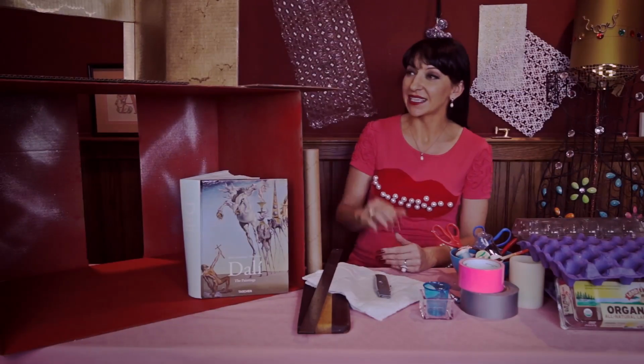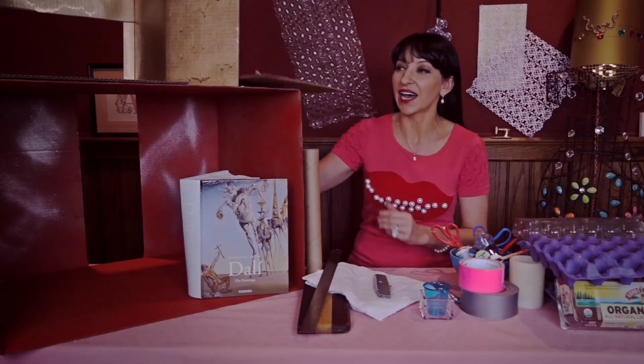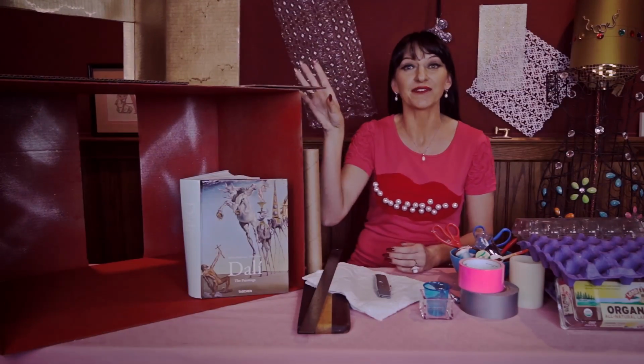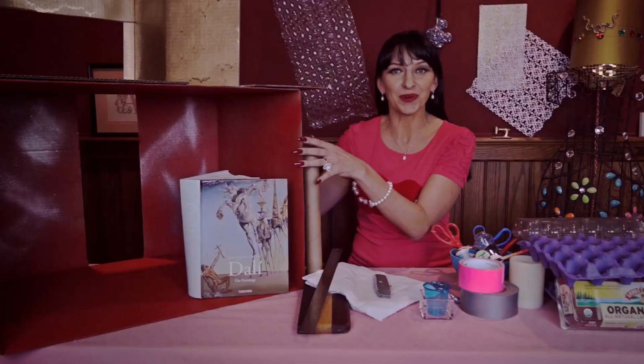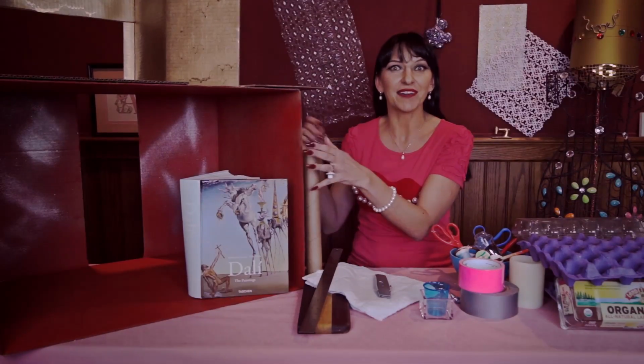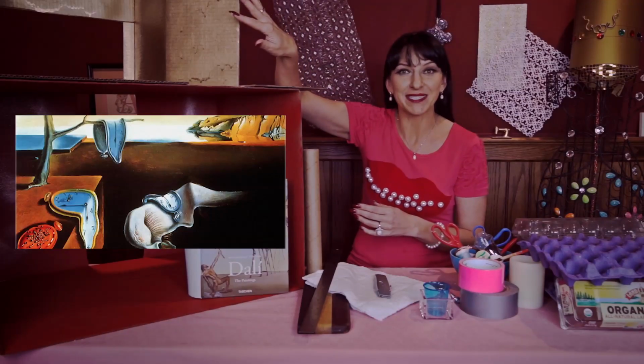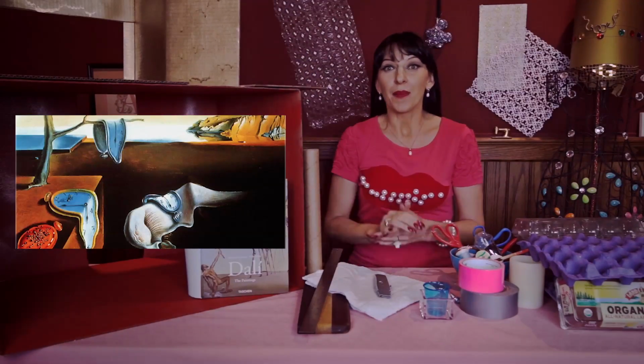I've already painted two boxes and I cut the flaps off. Keep them because you're going to need them. I've painted them different colors. The living room is red and I even splashed some color for a modern look. And the bathroom upstairs is gold.